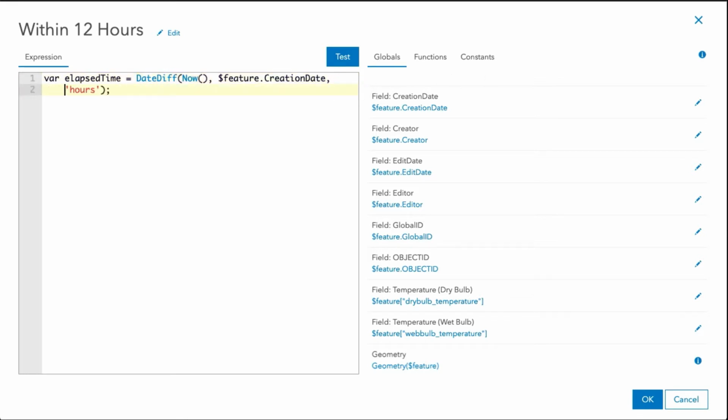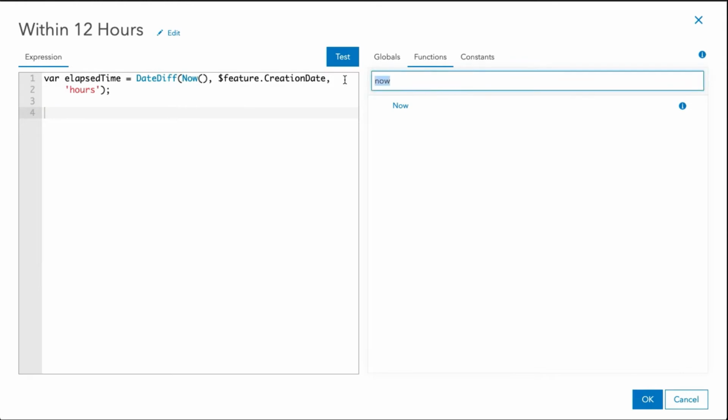Just for clarity, you can certainly tab to wrap lines between, so that it makes it a little more readable in the editor. All right, now we're going to use our elapsed time to determine what we hand back. So again, we want to know hours before, within, and beyond 12 hours from the current time. So we're going to use the if function.